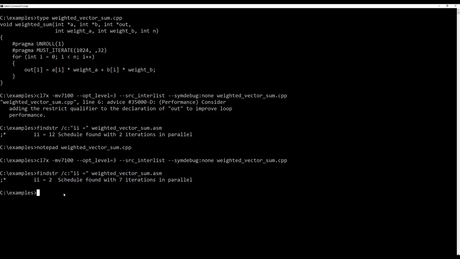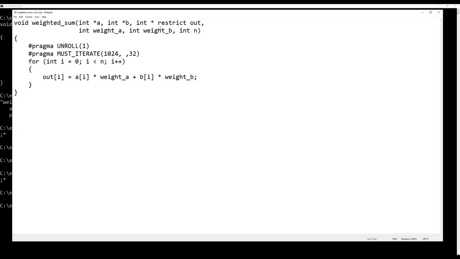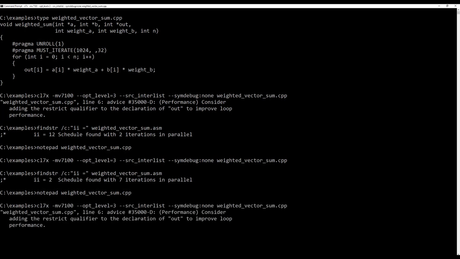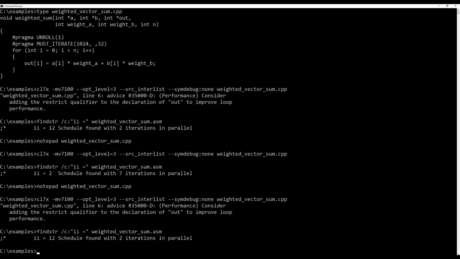Back to our example. Let's edit to remove the restrict keyword, put things back into the broken state. Oh no, but there's a reason for this. Don't worry, it's going to be fine. Okay, and now we're going to build it once more. Now our diagnostic comes out again. Let's demonstrate that the II is once again terrible. Yep, everything's back the way it was.